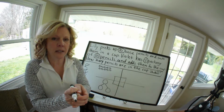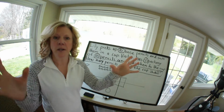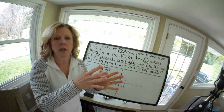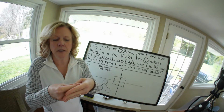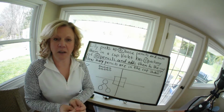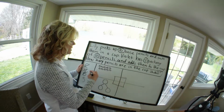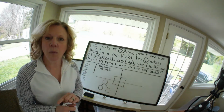So let's think about what that says. Lily finds pencils. So imagine I opened up a package of pencils, and all of a sudden they went all over the place. So I picked up all these loose pencils and I have 10 of them now in my hand and I put them in a cup. They're all loose. But Violet has the group of pencils. So when we go to the store and we buy a package of pencils, they're in a pack. So she has that pack. She takes that pack, puts them in the cup. So the way we draw that pack is a 10 stick. Okay? So I'm going to draw my 10 stick here, just like this. So I know I have a 10 stick and I have 10 ones.